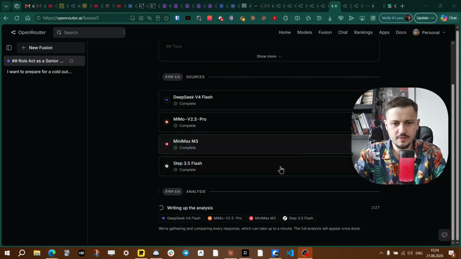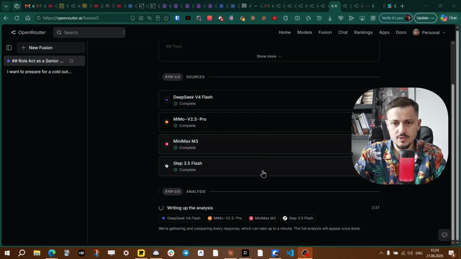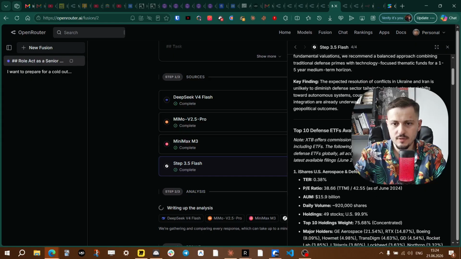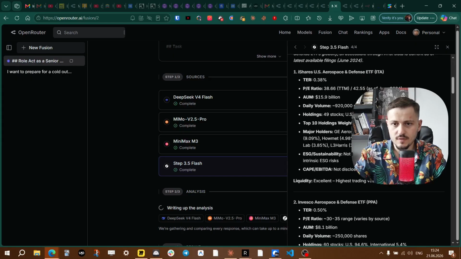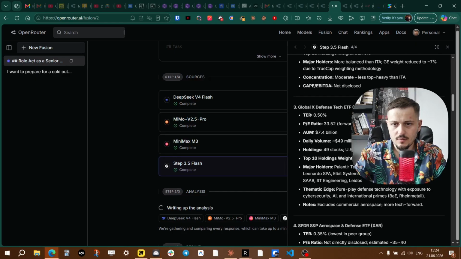While we are waiting for the results of the summarization agent, we can look up the results from those 4 models. So let's check out the Step 3.5. I haven't used this one before. So this is the executive summary, a list of defense ETFs as I asked. We have the Global X Defense Tech.